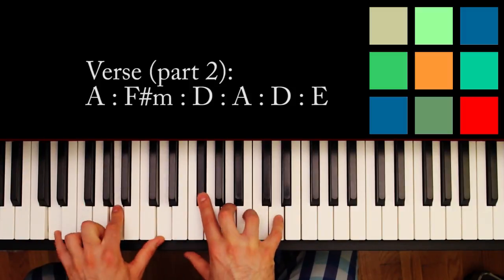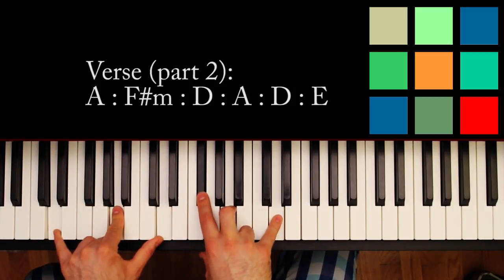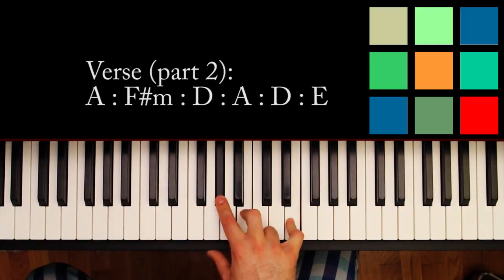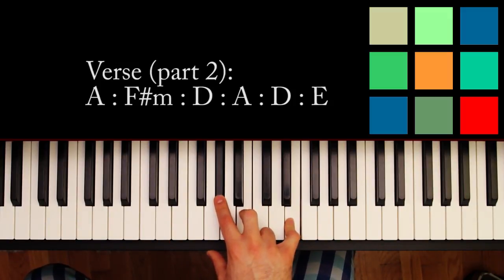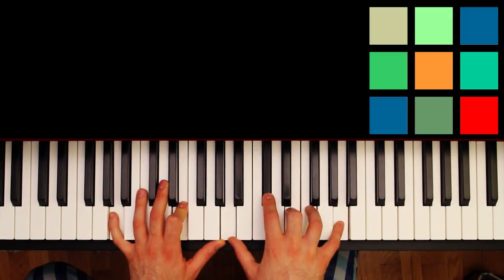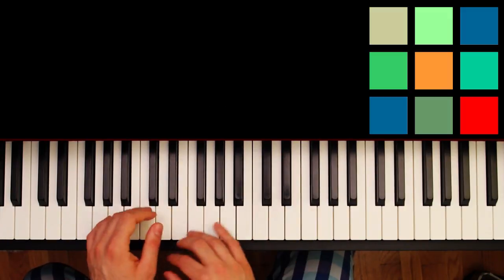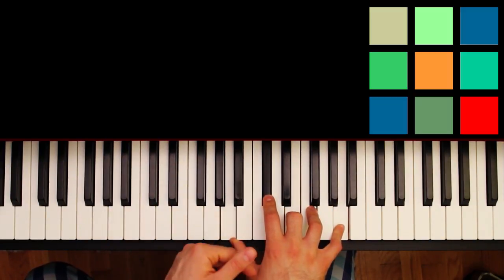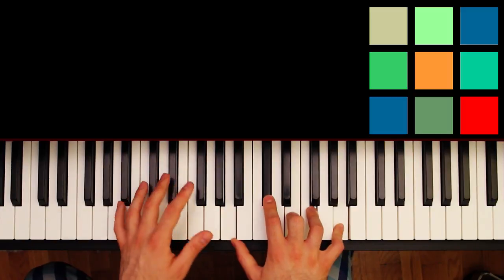Back to the D, so that's the chord you just played. And then you slide up to the E, just like before. You slide everything up. All right, so that's the second time through the loop. After that, you're going into basically the next two loops through. It's going to be slightly different again, but the next two loops are the same as the chorus. So once you learn the end of the verse, you'll pretty much have the chorus.